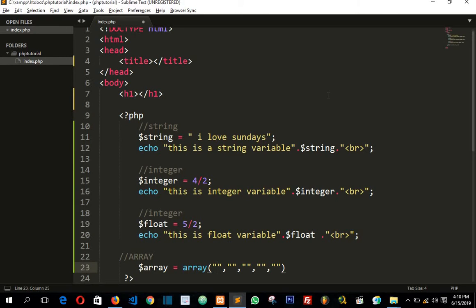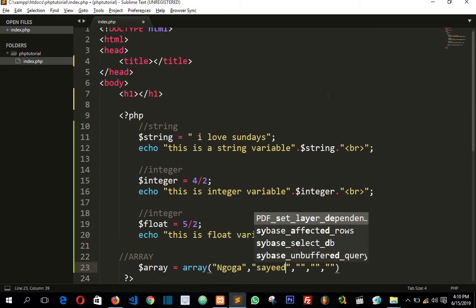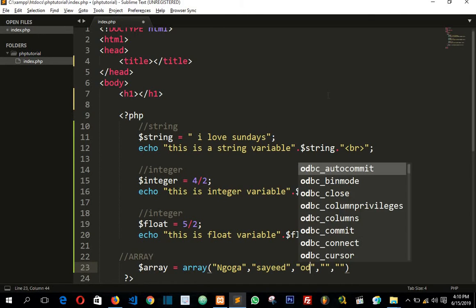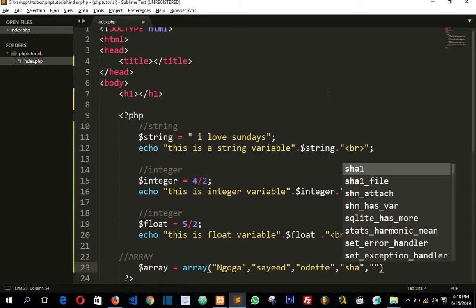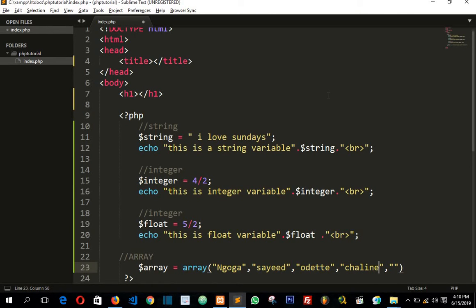Let me go ahead and write the values here: 1, and 2, and let me call this one Sharing, and this one Barati.